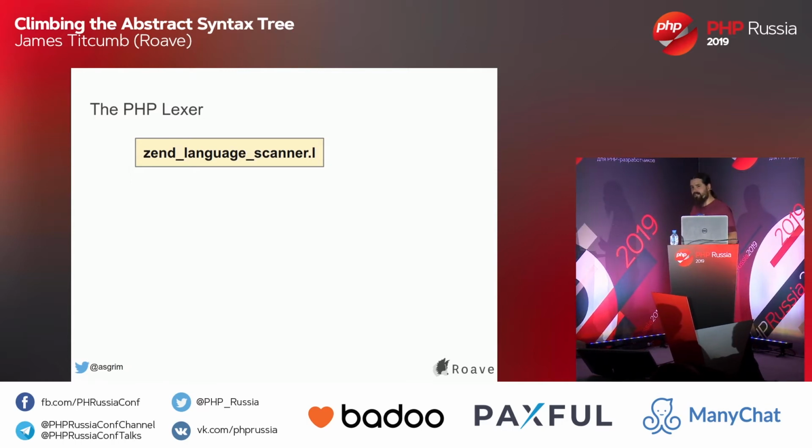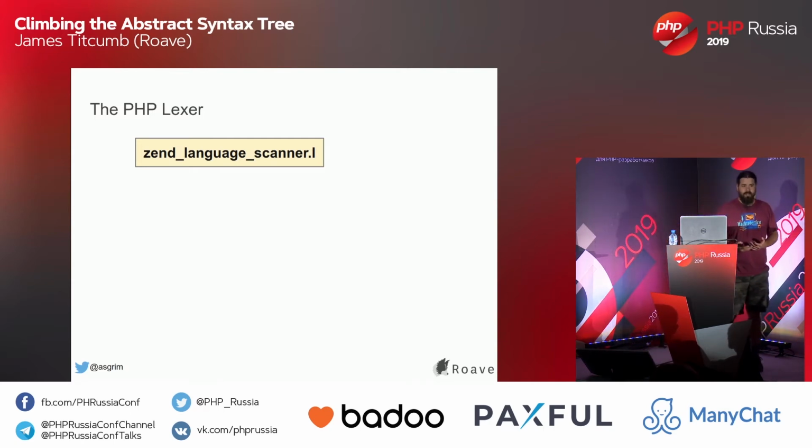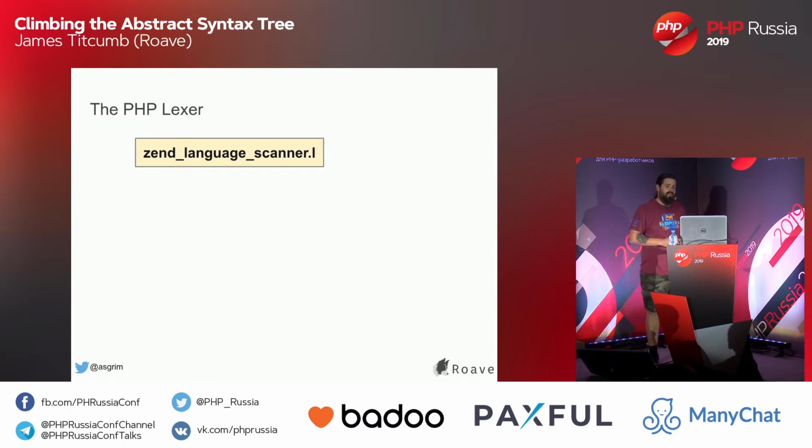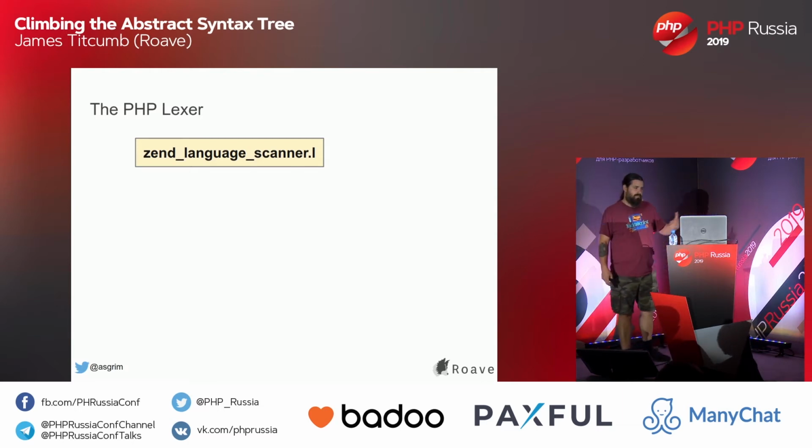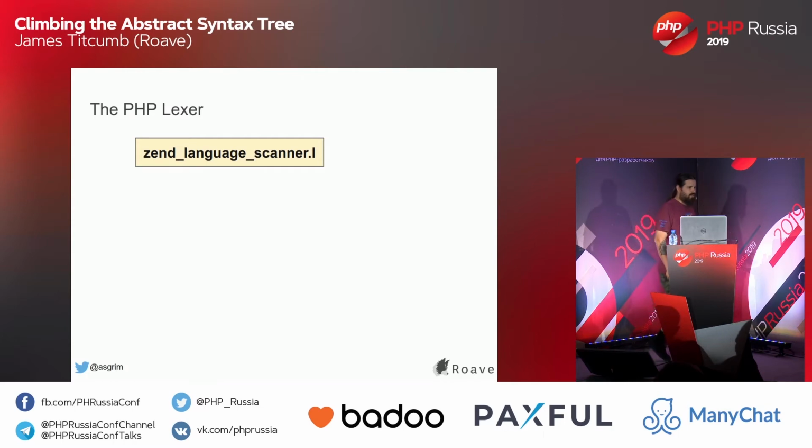The lexer itself is a generated C program. It's generated by another program called re2c, which is known as a lexer generator. So we have this definition in zend_language_scanner.l, which describes how tokens are supposed to be split out. That defines what the words are. If you're thinking of a normal language, this would say house is a word or tree is a word, yeah?